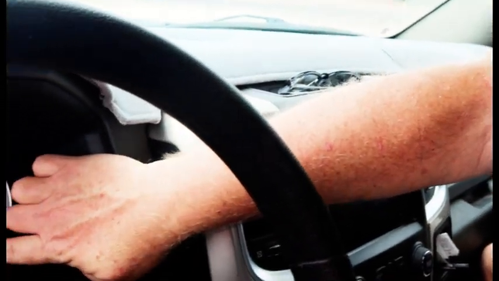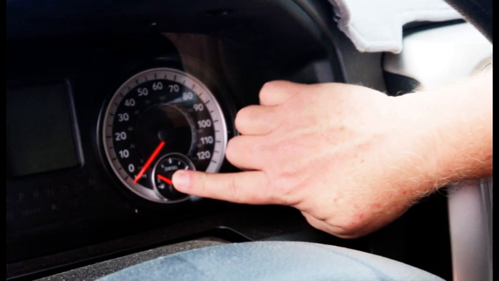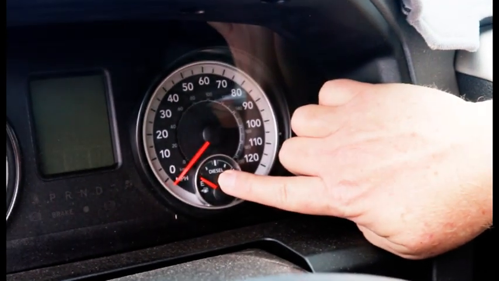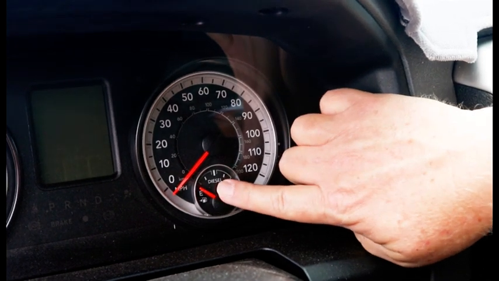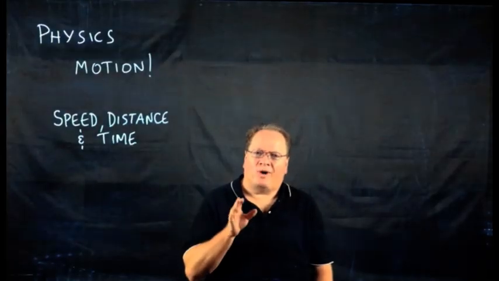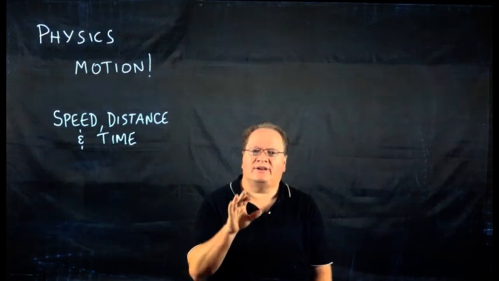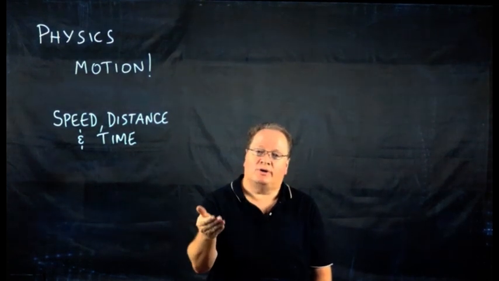Any object that's moving is going to travel a certain distance in a certain amount of time. Now you can see this if you just look at the speedometer on your car. If we look at the units on the speedometer here, it says mph, or miles per hour, a distance and a time. So why is time important to consider when we talk about motion?